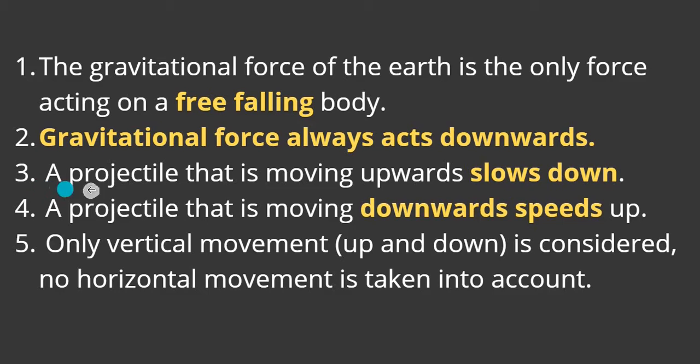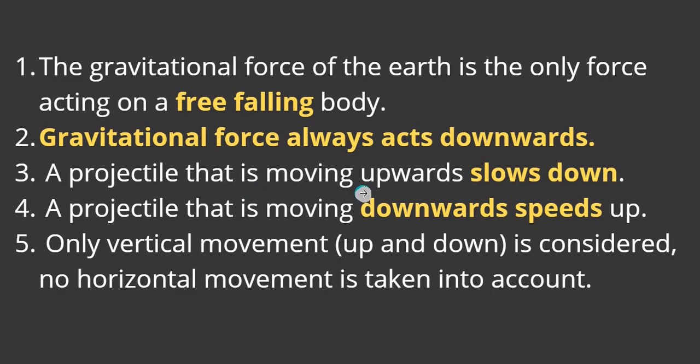The third thing: a projectile that is moving upwards will slow down. This is very interesting. Let's say you throw a ball upwards. Its velocity, when it's going up, decreases until it reaches a velocity of 0, stops there momentarily at the maximum height, then begins falling down. And when it's falling down, when this projectile is now moving down, the speed will increase. So it will move from being 0 and then it will start increasing. The only difference will be the direction. So when it's going up, maybe we'll say it's positive. When it's going down, it's negative, right?